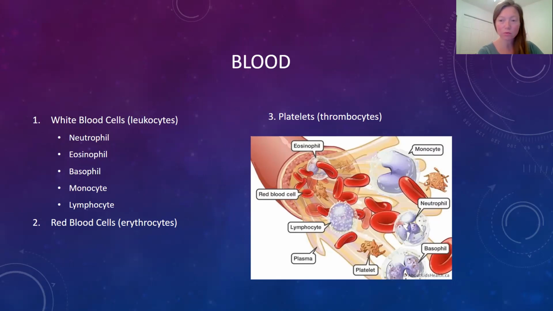T cells, and just to give you a really brief idea of what they do: T cells will direct the cell-mediated immune response. In other words, they help other cells to perform their jobs. The B cells produce antibodies. And that's kind of the main gist of what they do, though there are some other parts to that as well.